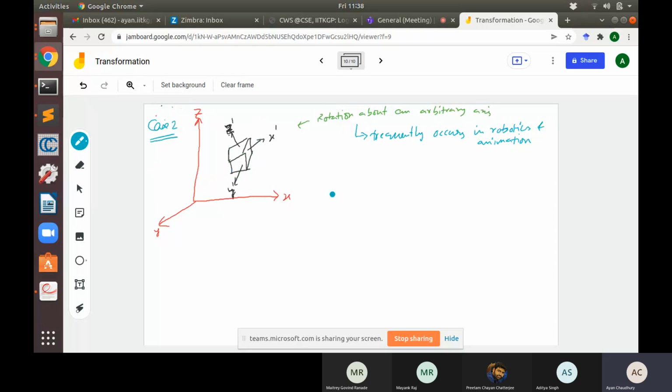How can we actually do this? Similar to the previous idea, try thinking about how we should proceed. Sir, I think you can go towards the origin. Yes, of course, because then we can coincide with the origin. Sir, but if I go to the origin, the orientation is not changing, right? We are just translating. Okay. So next.